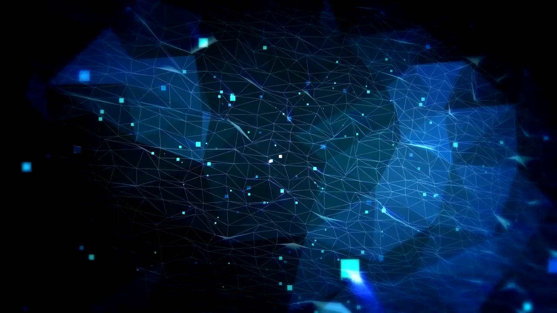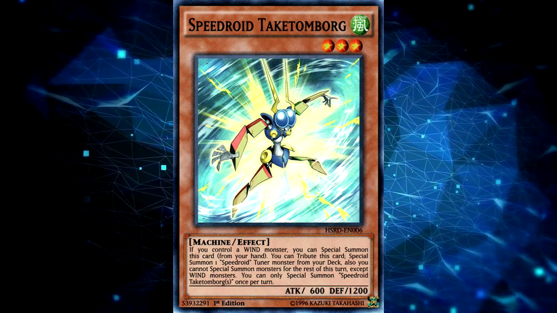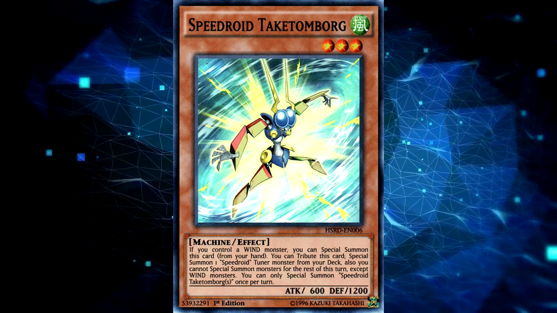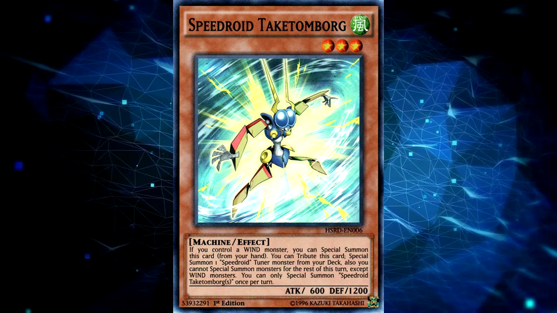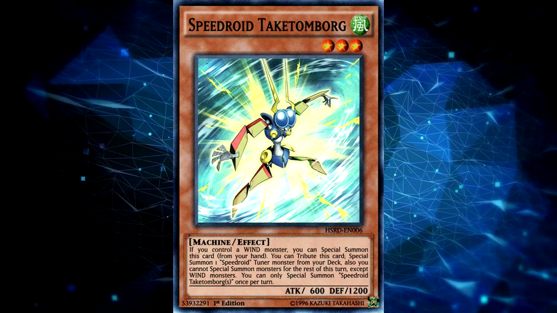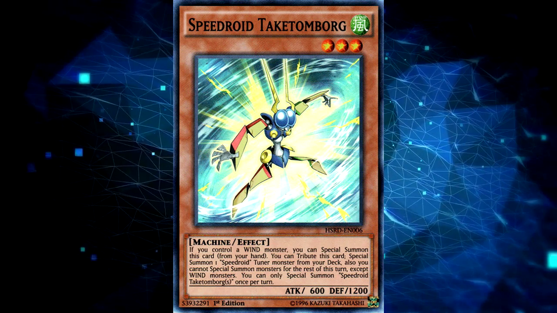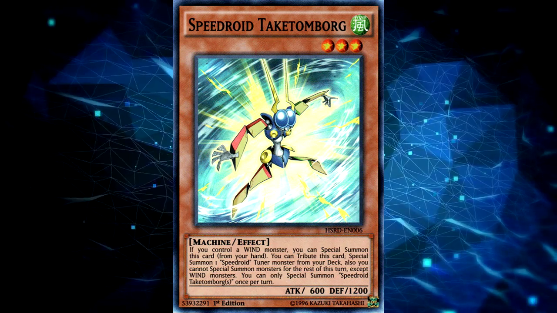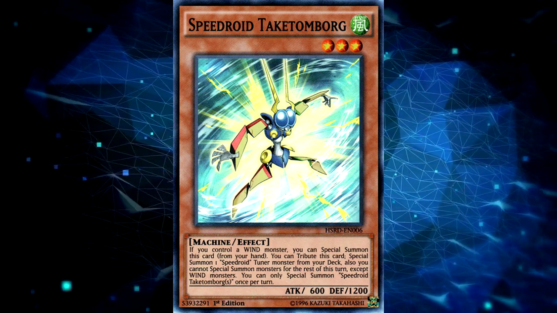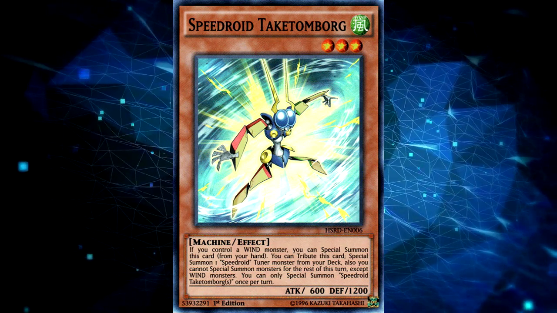The next one is SPEEDROID TAKETOMBORG. Now, a lot of people might think this would be higher on the list, clocking in only at number 8 here. With SPEEDROID TAKETOMBORG, it's kind of different because it doesn't really kill your whole deck if you draw it. You can still special summon it from your hand even if you drew TAKETOMBORG and Terratop. Other popular decks that use this card would often play Levier the Sea Dragon, so you could also summon Levier the Sea Dragon, special summon a TAKETOMBORG from your hand. Yeah, it sucks to draw, but it definitely wasn't the worst card on the list here.